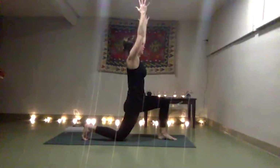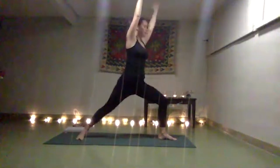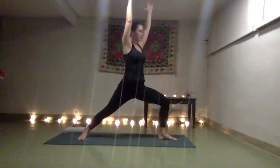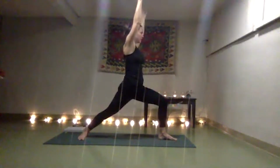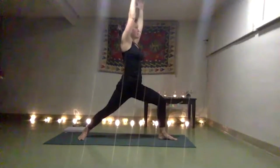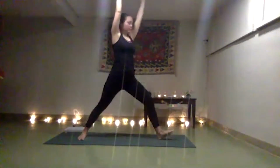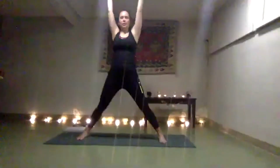Inhale here. Exhale, knee comes up off the mat. Warrior one, back foot swivels down. Hips square off towards the front of the mat. Inhale here, arms reach tall. And then exhale, swivel your left foot so your feet are parallel, legs are straight, arms reach high.